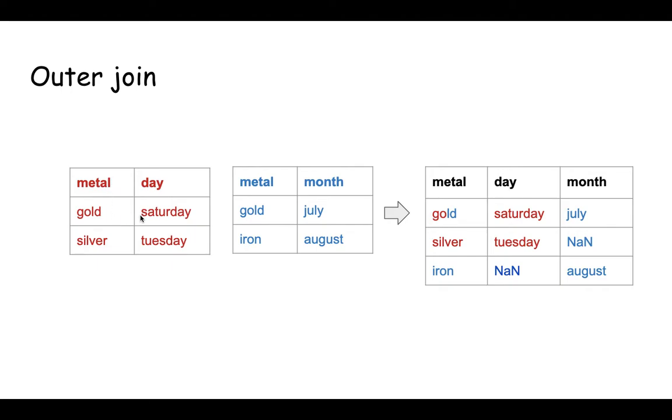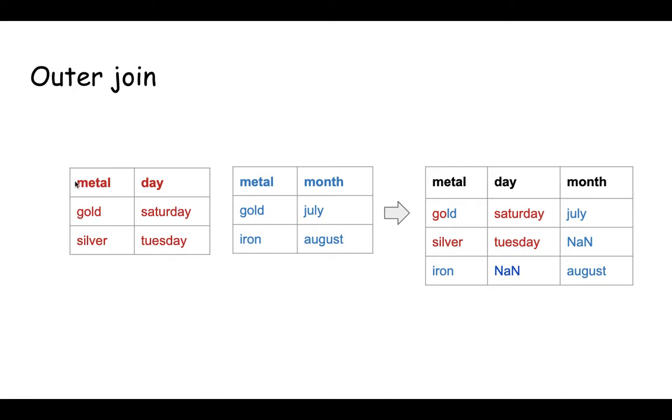Now when we say that we are going to join a data frame to another data frame, or one table to another table, what we are trying to do is first we need a column that is common in both the data frames that we can use to join. So here we have a column, metal, that is common in both the data frames, and it has the values gold and silver, and gold and iron. So those are the items within that metal column that will be used for the join condition.